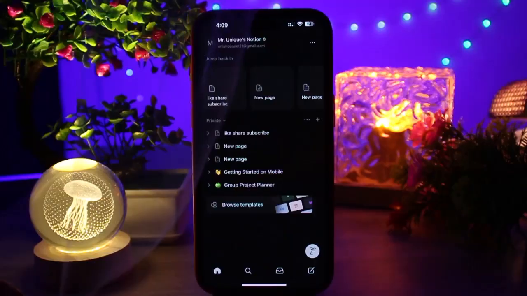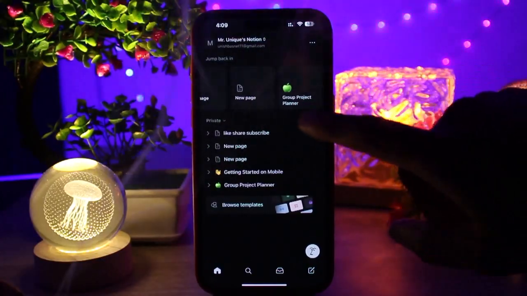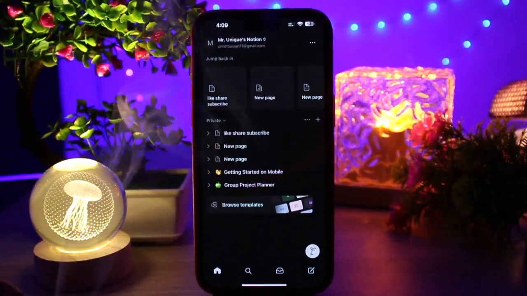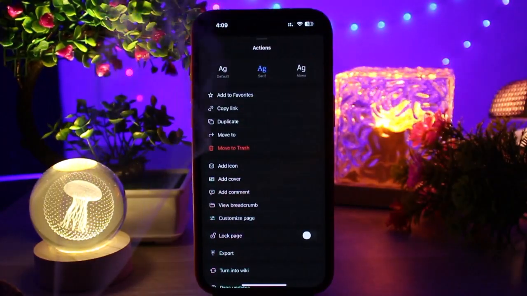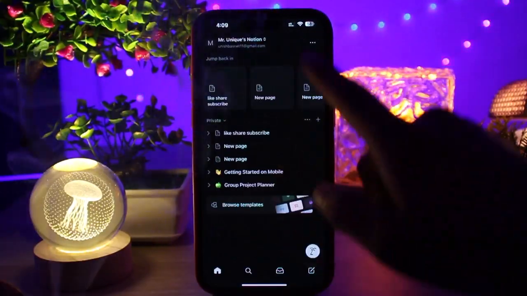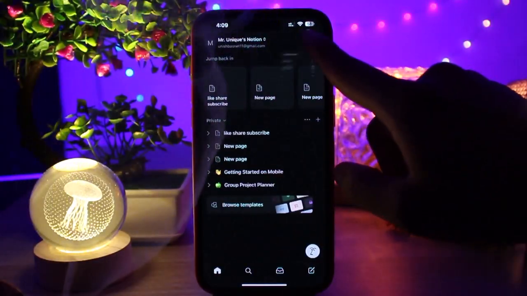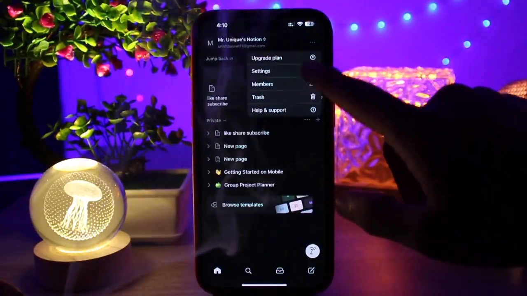Now tap the Workspace switcher that is on the top left side, then select the workspace where the team space exists. As you can see here, you can start a group as well. Now after you have clicked it, you can tap on the three dots and select settings and members. If this doesn't come up in here, you can simply swipe and go back a page and tap on the three dots here and simply tap on members or even on the settings app.